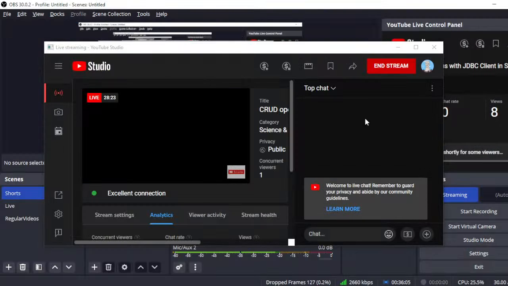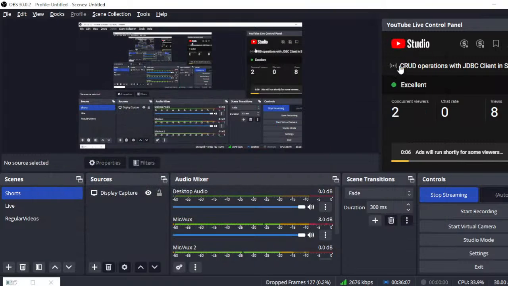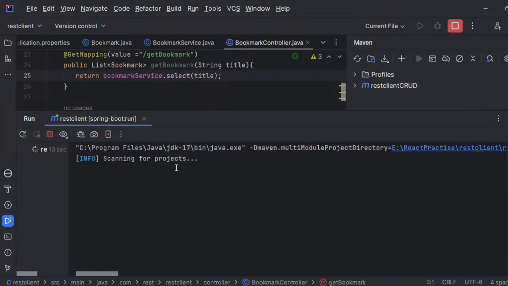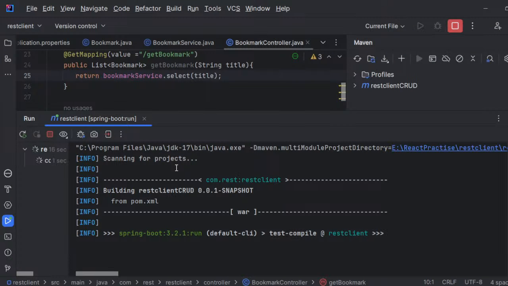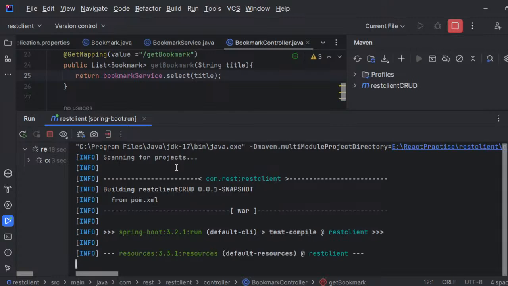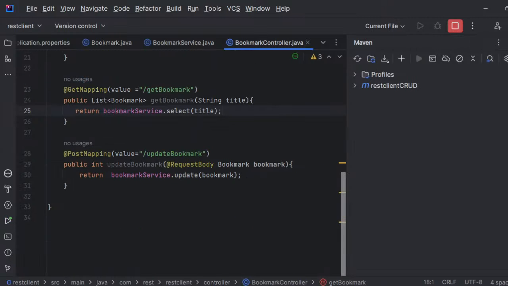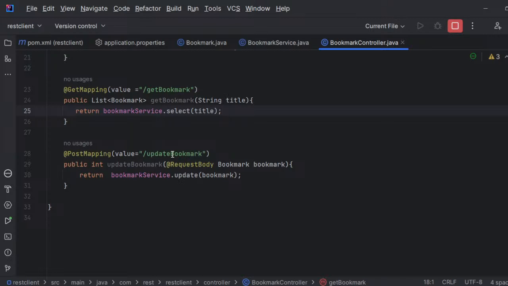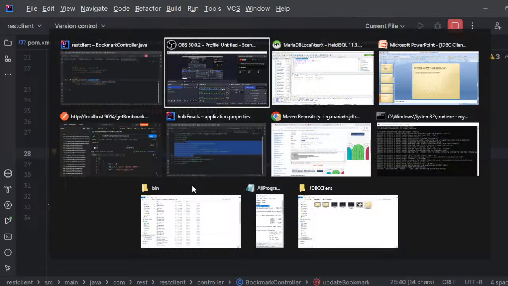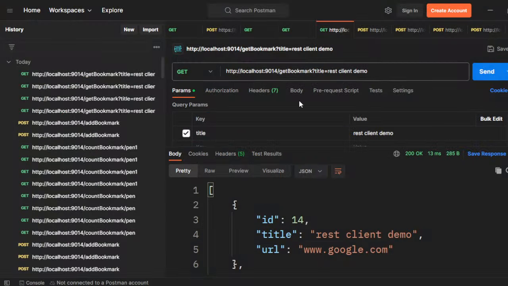Cool. In the meantime, any doubt, do let me know in the comment section so that I can help you on that. So our application is up and not running, it's still starting up. In the meantime, what I can do is set up my post here.